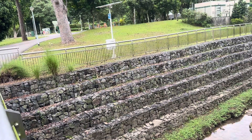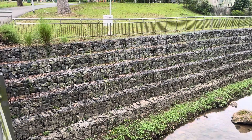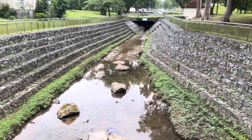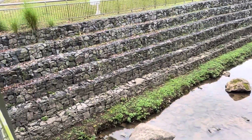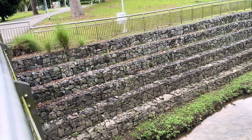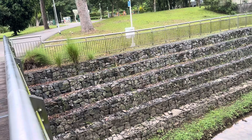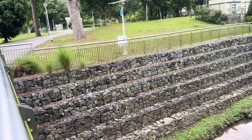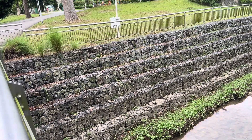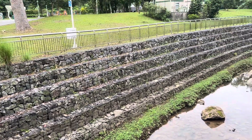Yes, the first thing we do is at the bottom — the bottom one filled with boulders of different sizes, then put nicely at the side, then following the top. Once it is filled from the bottom going up, another layer of gabion wall is put on top of the other. The same procedure: the second layer, put the rocks or boulders nicely and vertically at the side so that it is nice to see. The procedure is the same as what was done at the bottom.